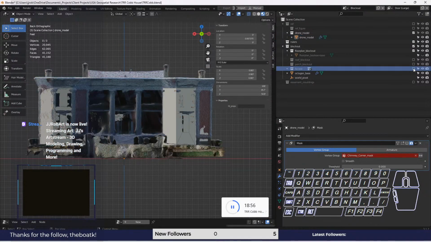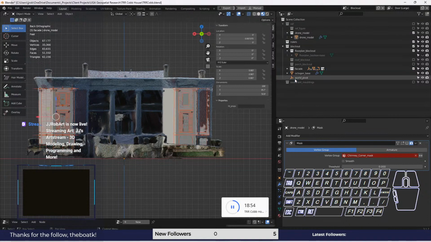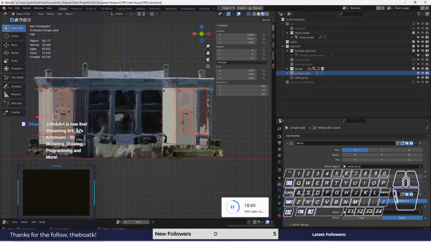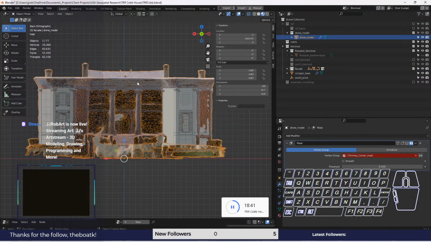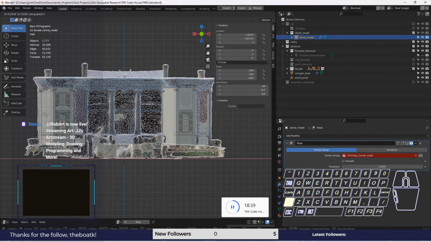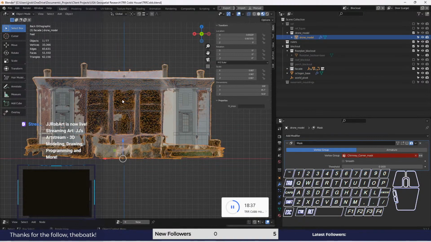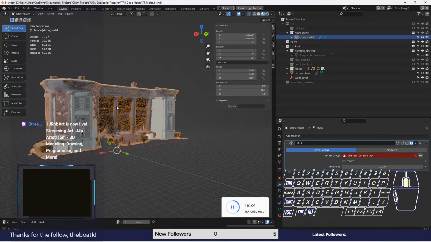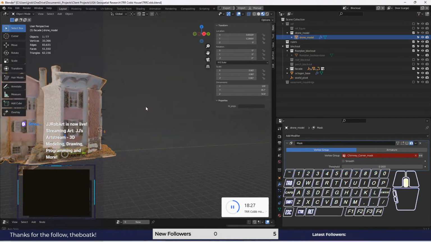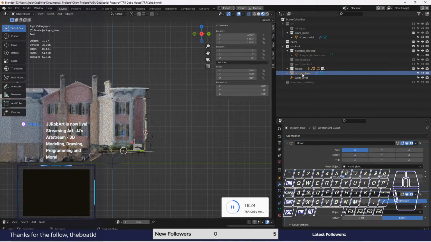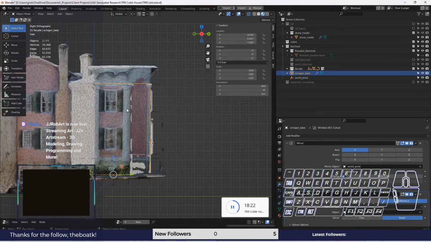So if I grab all these objects and the octagon base, move those out on the X, or maybe in on the X. Getting a little closer.